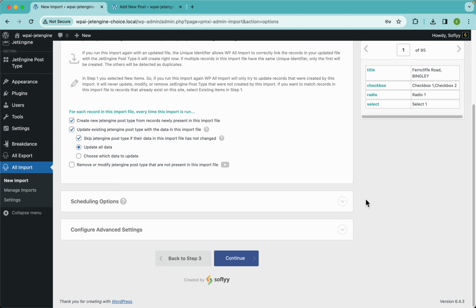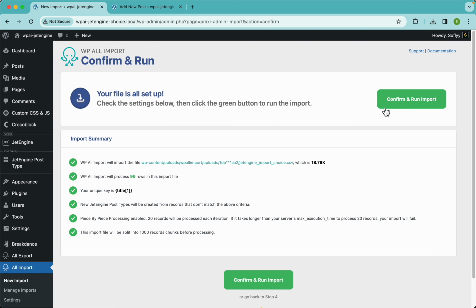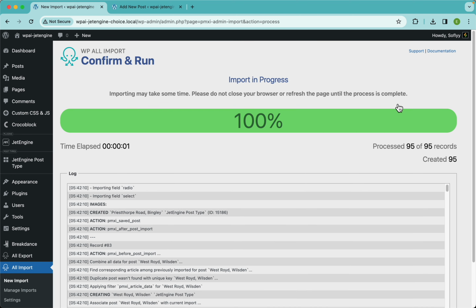Well, luckily you have the scheduling options, and with that you can either use the automatic scheduling service or use cron jobs to schedule your imports to run every single day, or every other day, or once a week, multiple times a day, or whatever. There is really a lot of flexibility there, and that's it. WP All Import will run this and update all of your data. Now, again, guys, you can read more about that on our website or check out the other videos in our channel. For now, let's just continue and run this import, which is gonna be fairly quick because we don't have any complex data.